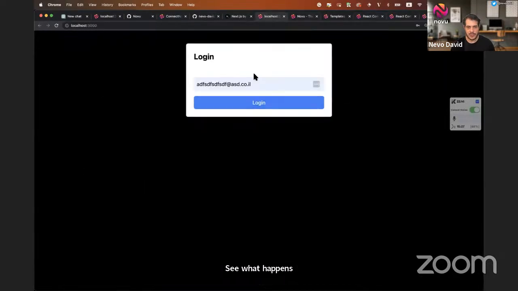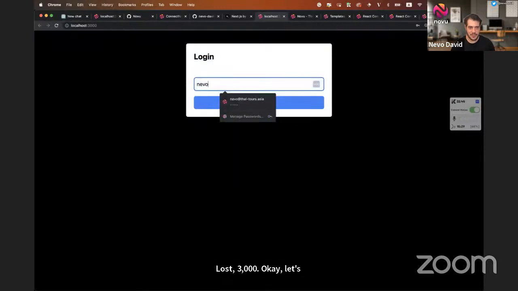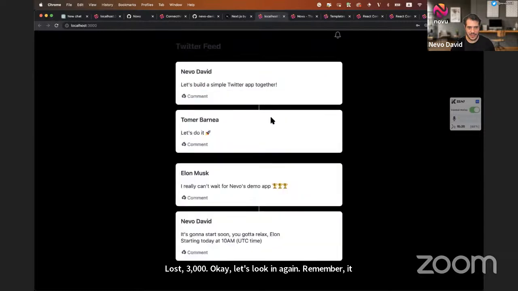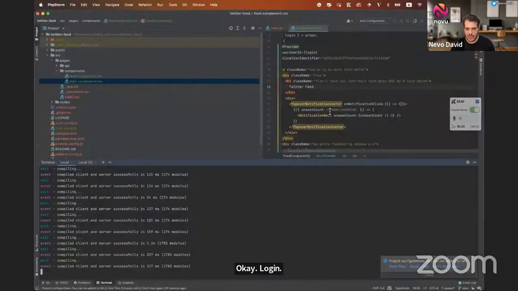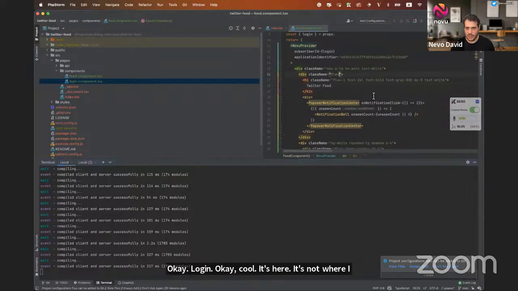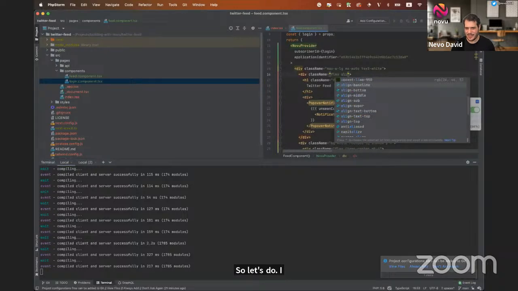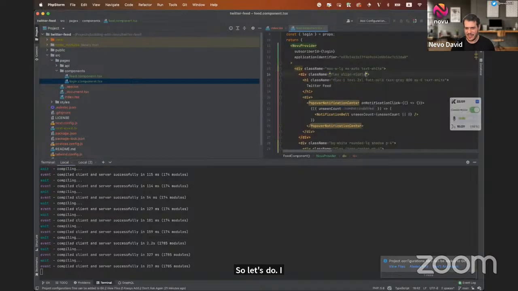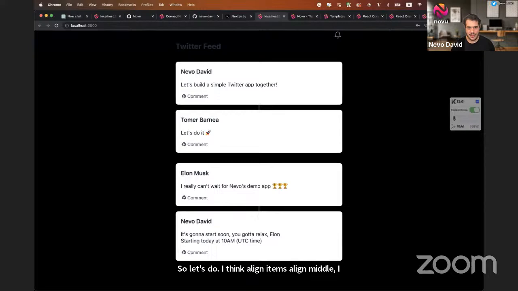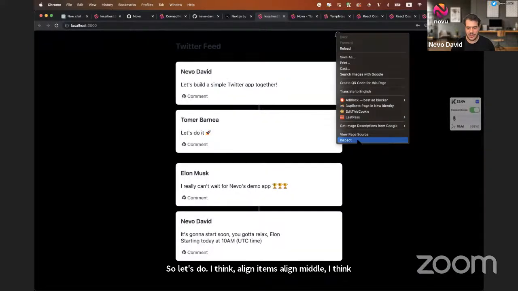Localhost 3000. Okay, let's log in again. Remember, it will be every time. Okay, log in. Okay, cool, it's here. It's not where I wanted it. So let's do, I think, align items, align middle. Show me what's going on here.